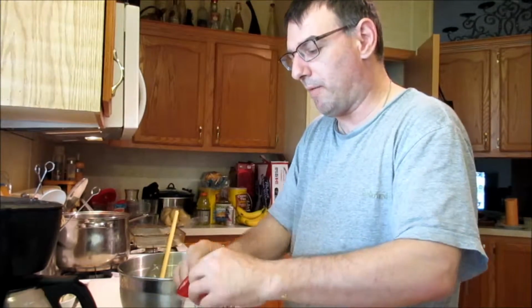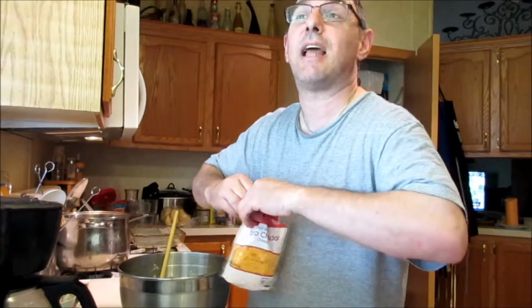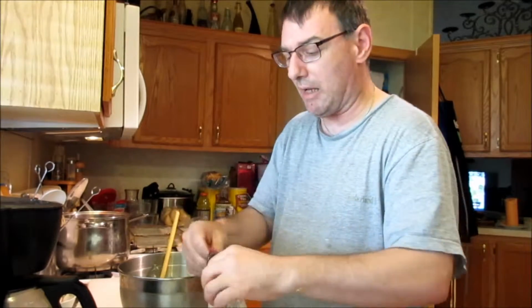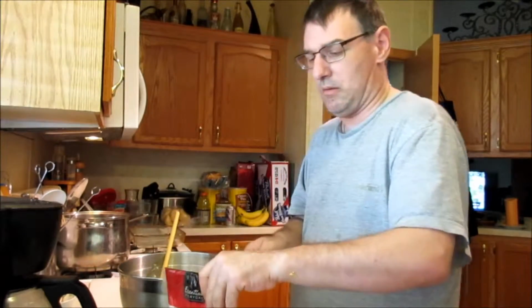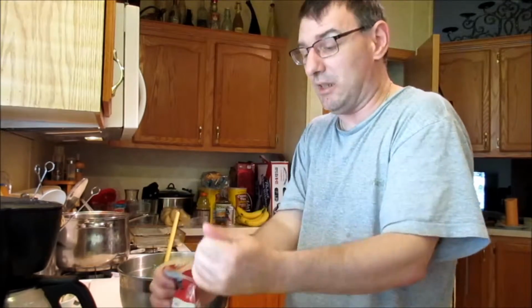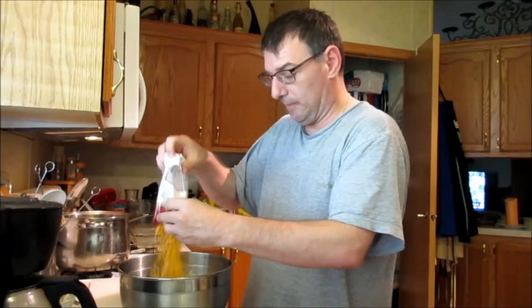Now somebody's going to say, breakfast casserole, I don't see any eggs. That's because it doesn't have any eggs in it. Maybe later this week we'll get to make one of the frittatas, but no eggs in this one. Another reason why it's very easy to turn this into a vegan recipe.